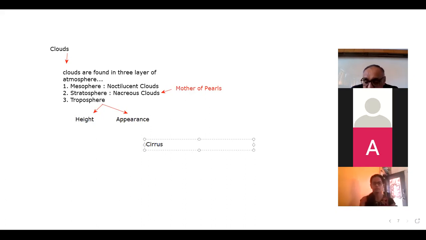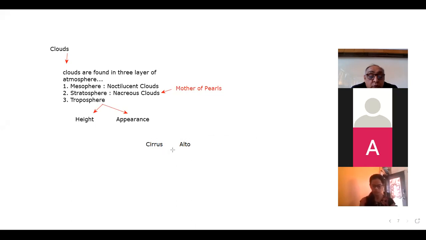So these are called the cirrus clouds, right? And second is the clouds of medium height. Those are called the alto, right? So you must have seen the Maruti Alto car, right? So that car was made for the medium class, right? So they got that name from here. Alto means medium, right?